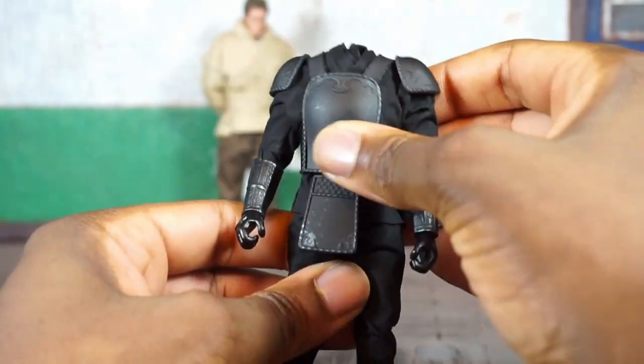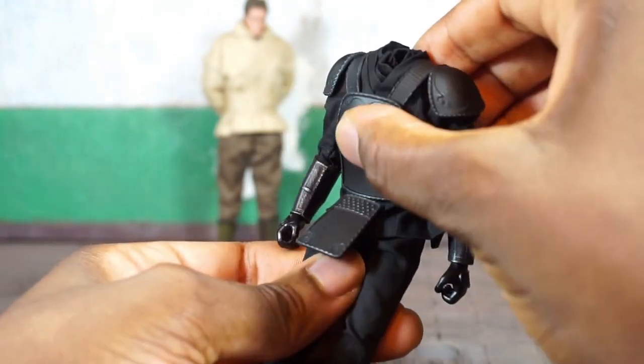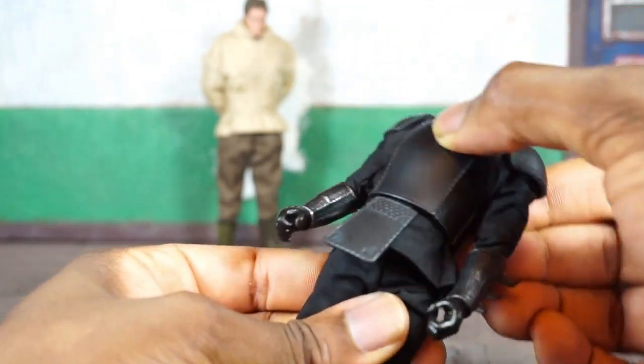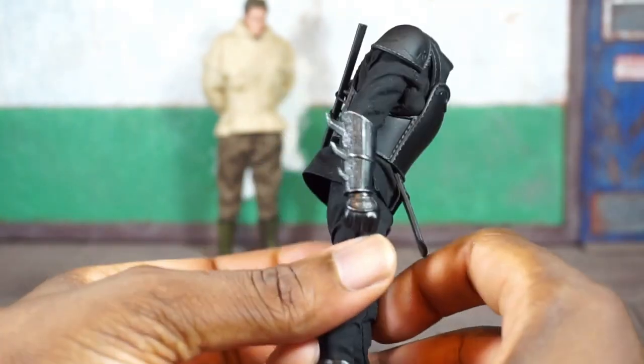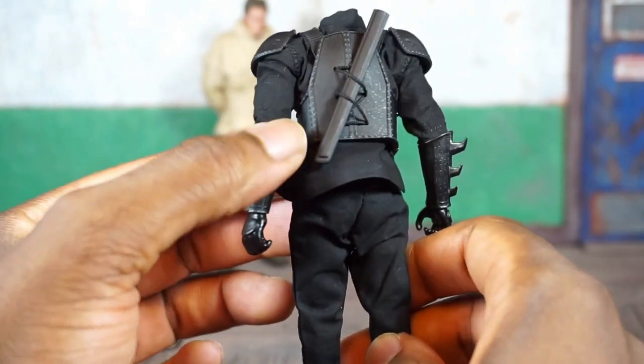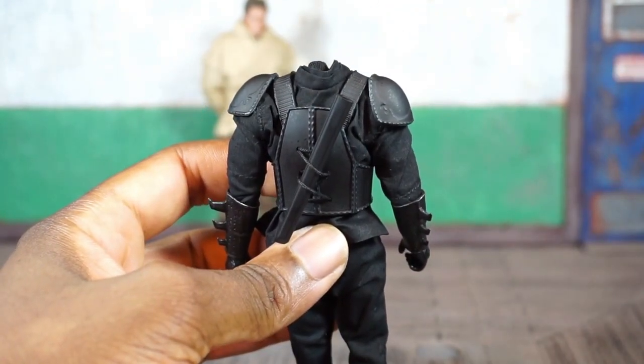But considering that the armor is kind of restrictive in the upper torso, you can still actually articulate him at the lower abdomen pretty good. You're still actually moving him around pretty good with this armor snapped on tight on both sides too. And then I forgot about one other little accessory.